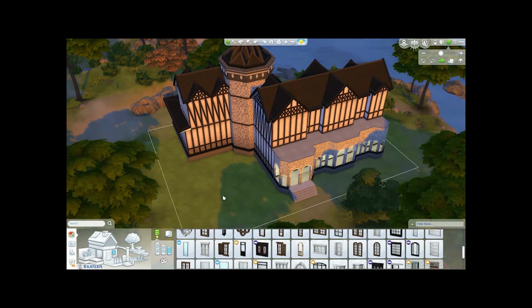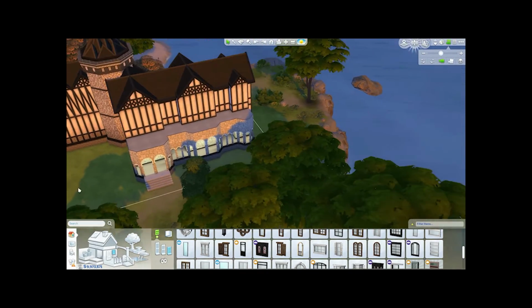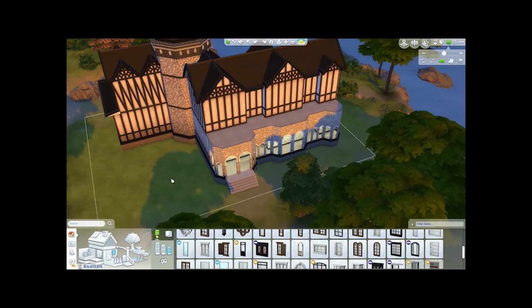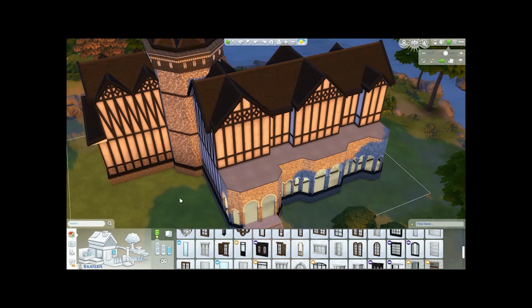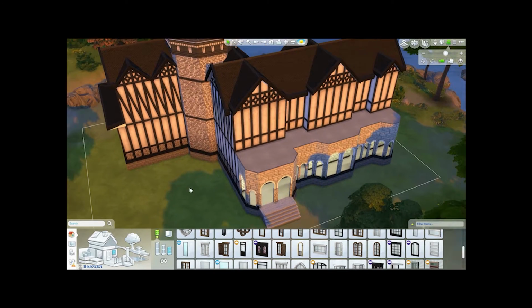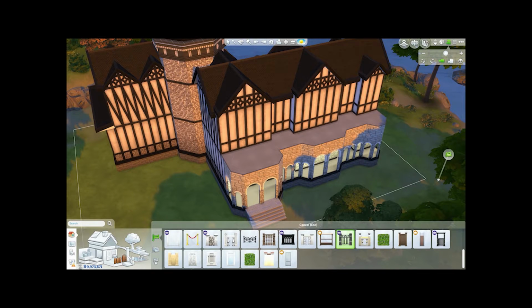Okay, well, I think that doesn't look half bad. I would even go so far as to say it looks pretty simmerific. I can now go ahead and add on the balcony fences. And another good way to create a textured look is to not use one style fence for the entire length. I will show you here.